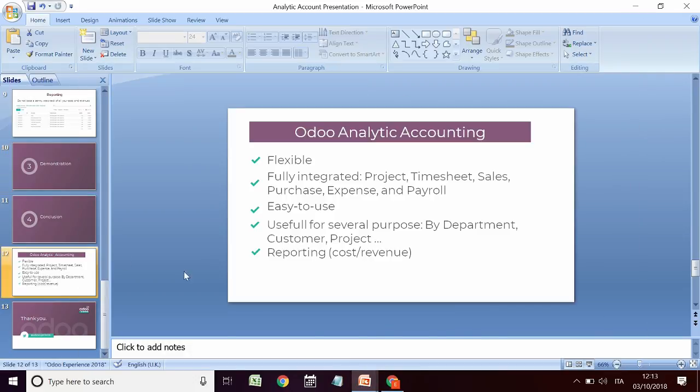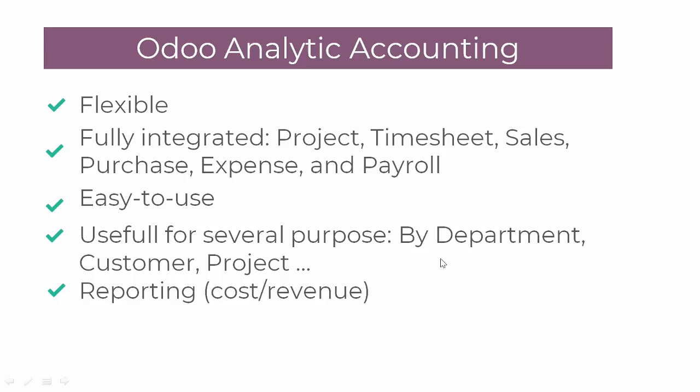So concluding, why should we use Odoo Analytic Accounting? Because it's really flexible, everyone can use it. You don't need to know too much about accounting. You just need to plan carefully your accounts and link them step by step to the customer invoices, to the vendor bill, to the expenses. It's fully integrated. You have the project, the timesheet, the sales, the purchase, the expenses, and also the payroll. I didn't talk about the payroll because it's quite complex. It's really country specific, but you also are able to link it through the payroll, link analytic distribution and analytic account. It is of course easy to use.